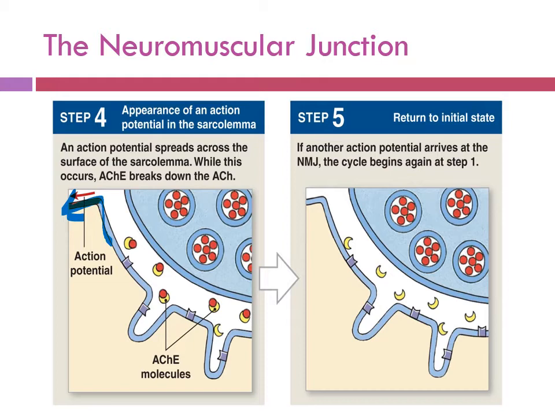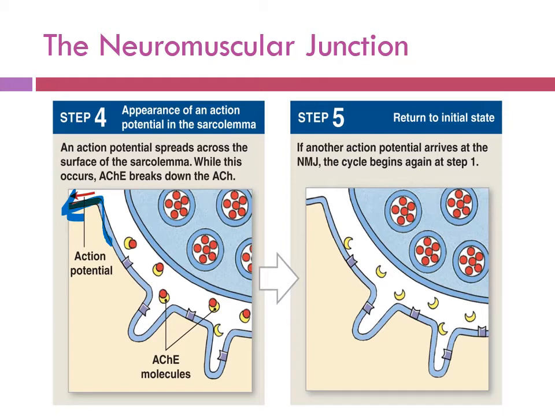The first action potential comes through the nerve and triggers the release of acetylcholine. Acetylcholine crosses the synaptic cleft. It binds to the sarcolemma, and it triggers the opening of sodium channel gates. The sodium then rushes into the sarcoplasm, and that triggers a second action potential which travels along the whole sarcolemma. It's called an excitable membrane, which means that it can carry an electrical current, and that's what an action potential is. It's a large electrical current.